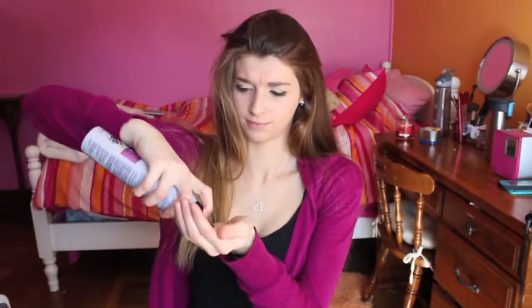And then taking my Herbal Essence Curl Boosting Mousse, I'm just going to be putting a little bit on my hand and working that through my hair. This stuff just makes sure that the curls stay for a long time in my hair and they don't come flat.